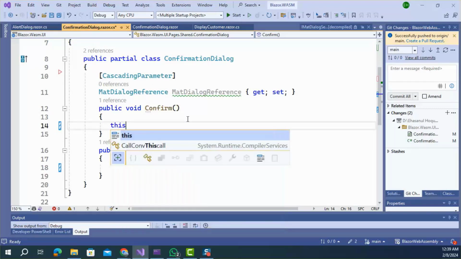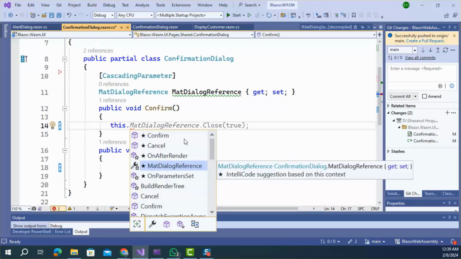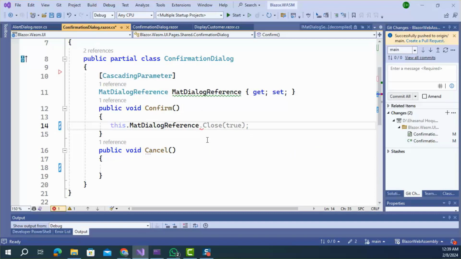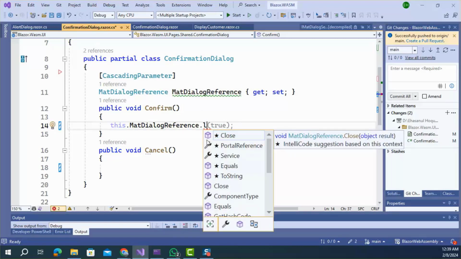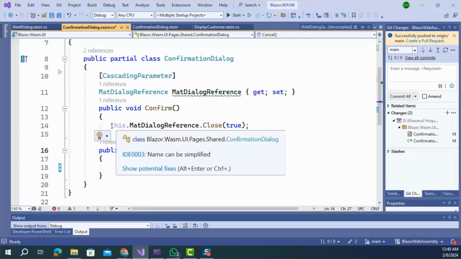And this method will close the dialog by executing the Close method, passing the value true. And this cancel is an event handler method of the cancel button.